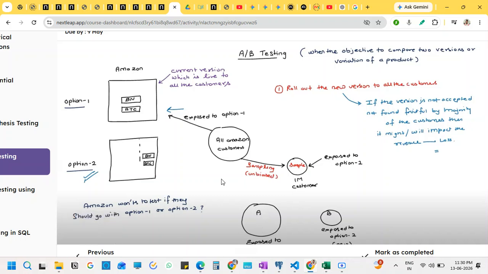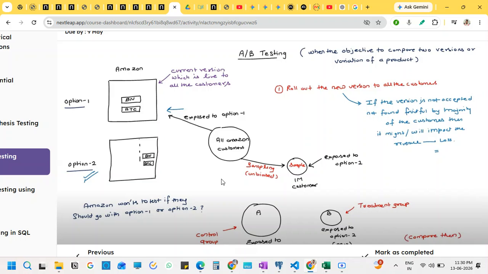Now, according to A/B testing, some special terminology: this is known as a control group, while this is known as a treatment group. Control group and the treatment group. Now, control group and treatment group are needed to be tested, or we need to compare them, right? So once we have performed sampling and created the control and the treatment group, now we have to compare them. This is my next task, compare them.